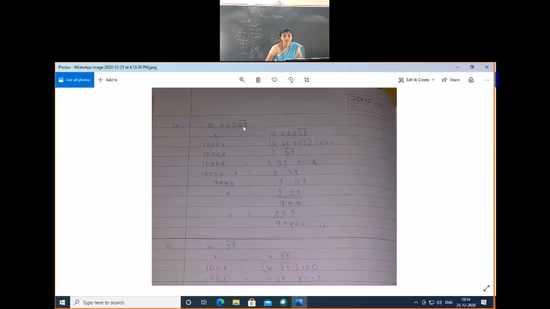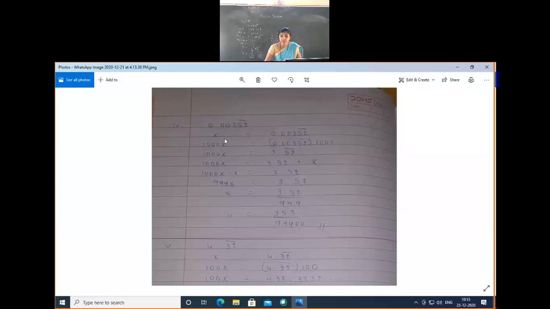Only for 52 bar is there, no, students? So here what we have to do, into 100 we have to do. What answer will we get in the last? So here we have to do the multiplication of 100. So what answer will we get for this question? 0.00352 bar. So bar for 52. Only 2 digits are there in the repeating block.